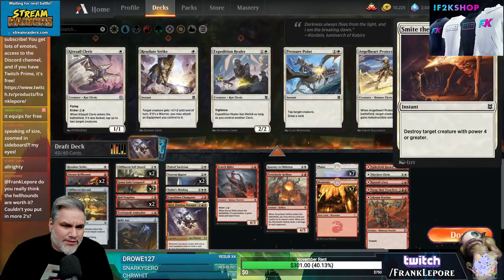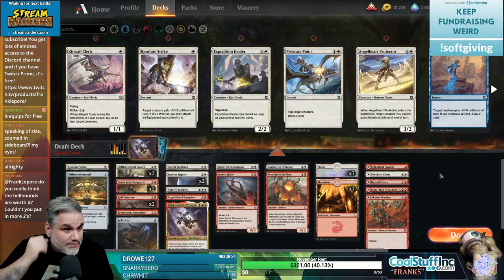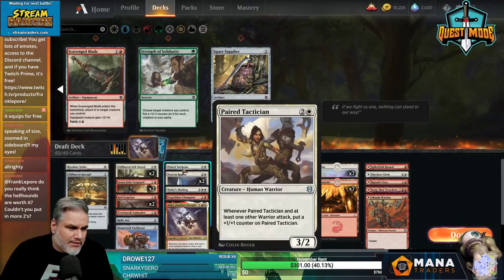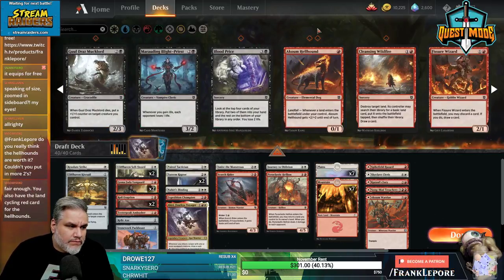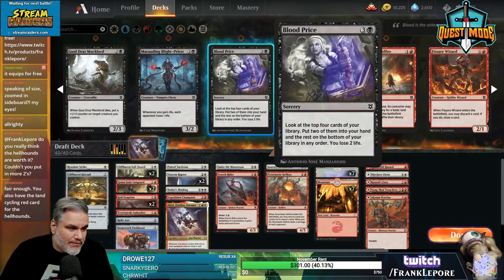I'm definitely tempted to also play Smite the Monstrous. So if we add one more creature, we have 15 guys, 2 of which are over here. I think we do want to maximize our warrior synergies, especially with Relic Axe, Expedition Champion, Paired Tactician, going with Fought of Vanguard. Yeah, we do have this. We do have Cleansing Wildfire.